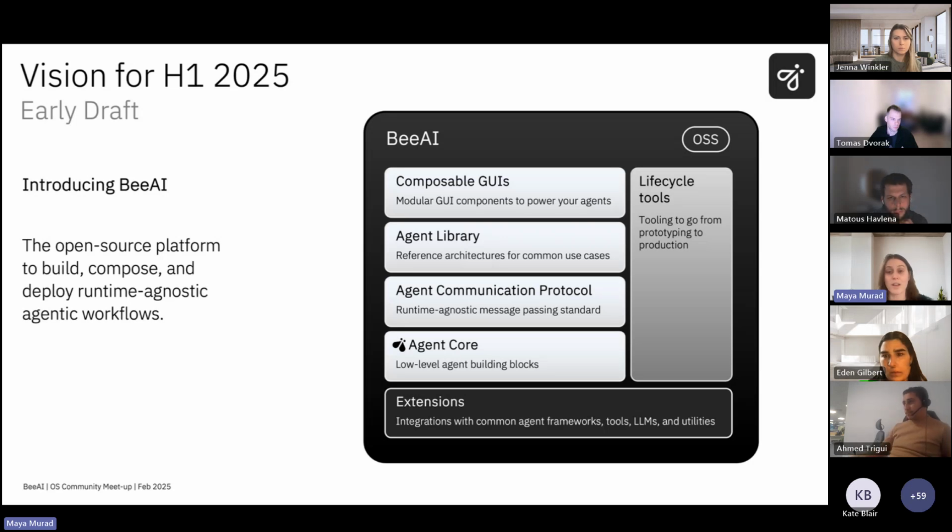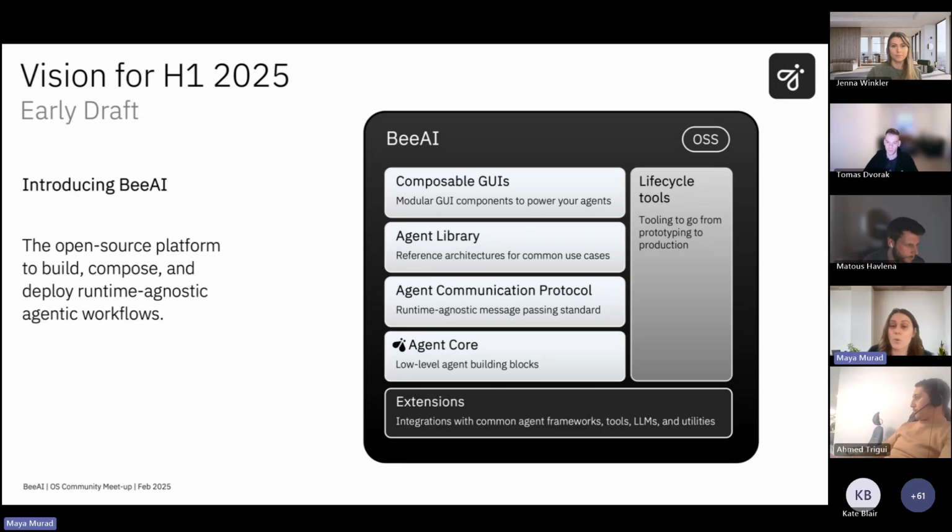We're going to invest significantly in having an agent catalog, a catalog not only built in BeeAI, but built with any framework that is popular and that exists out there, or it could be just a repo, an individual implementation of an agent use case and not a framework. And that also are things that will populate our library. The last box from the top are the composable GUIs.